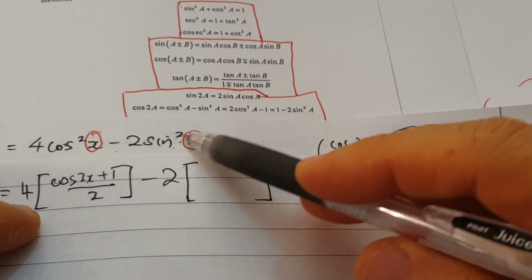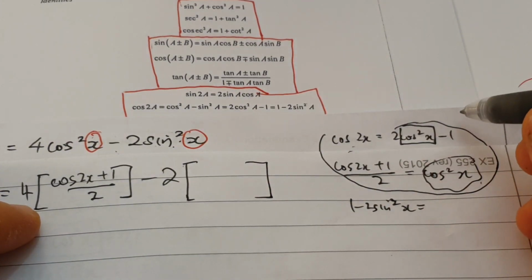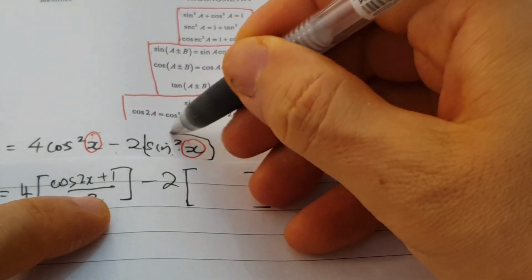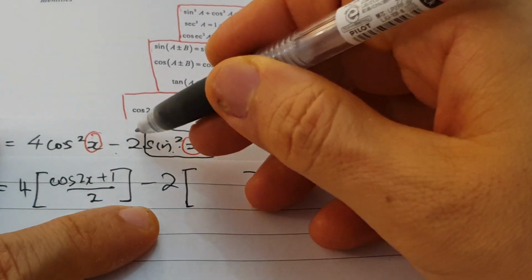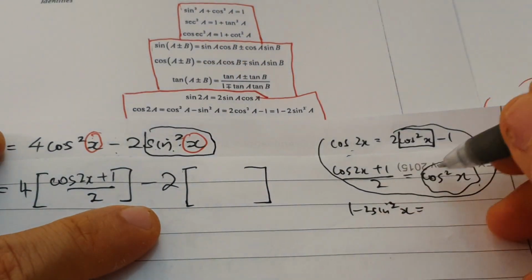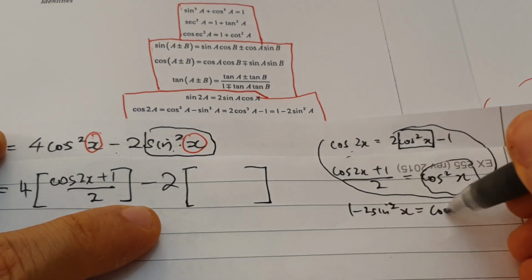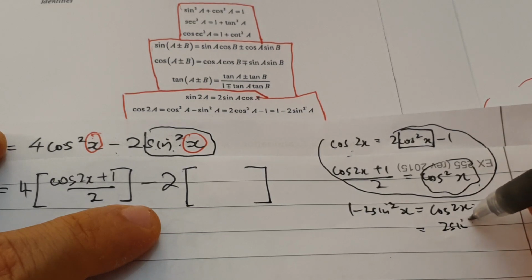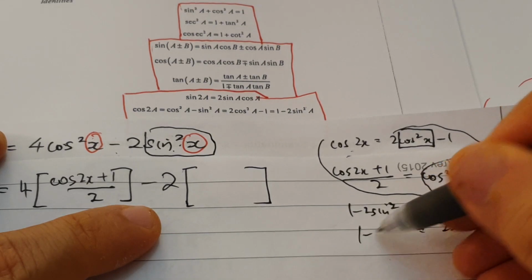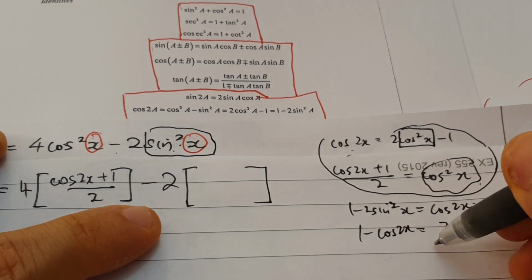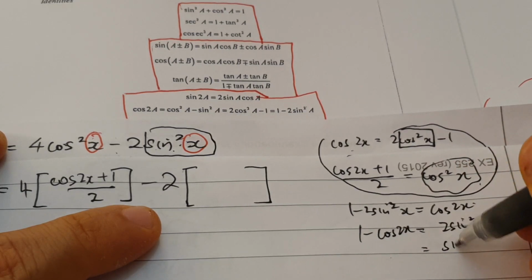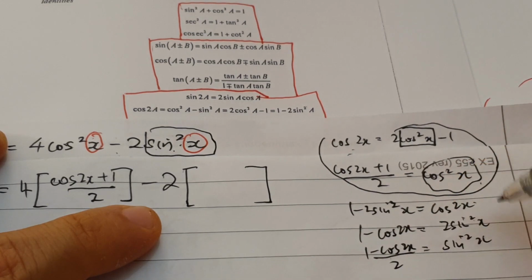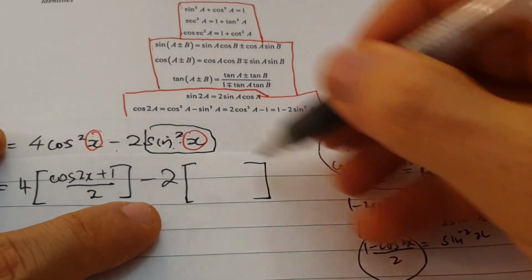Now I'm going to get my sine square. How to get my sine square x? I could have done it as 2 sine square x, but I just show you how I get a sine square x. So this will be cos 2x. Then I make this become positive, and this will be 1 minus cos 2x. Then I divide by 2 both sides, so I can get this as my answer. And I'm going to sub this here.